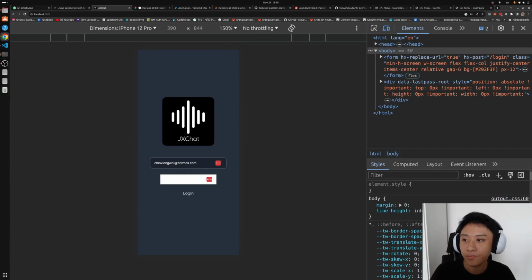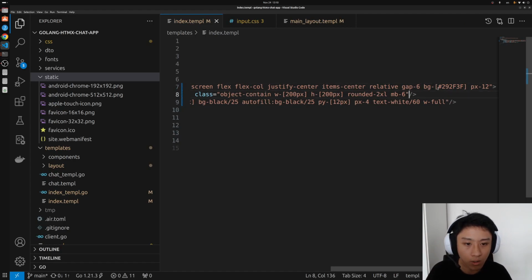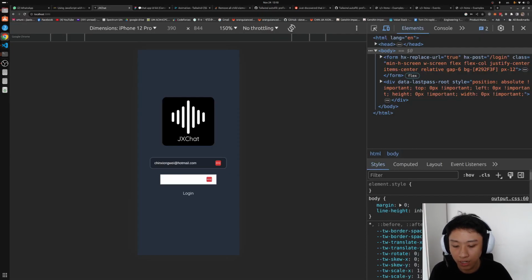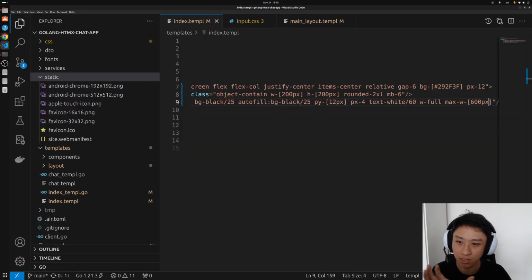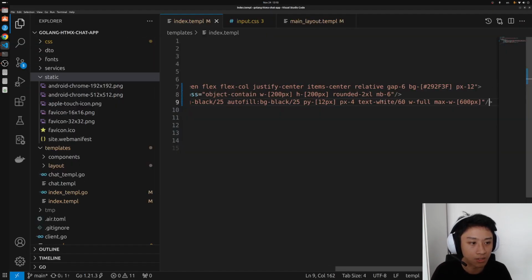Our text also, we want to limit the max width equal to, say, 600 pixel, so it doesn't go too far across the entire screen when I'm using a desktop. It will keep in the center, maximum of 600 pixel.